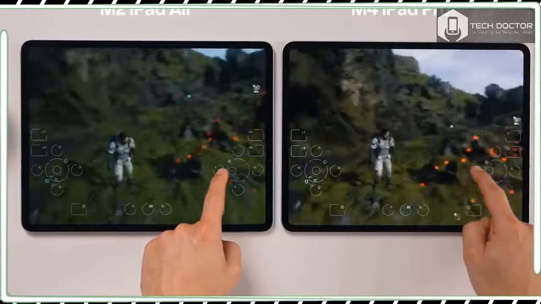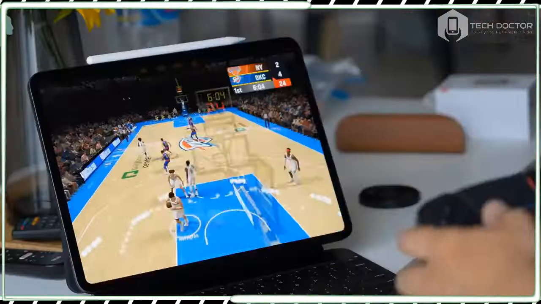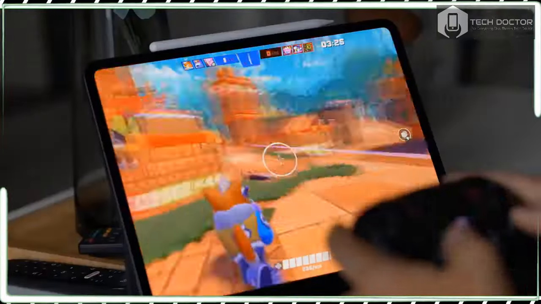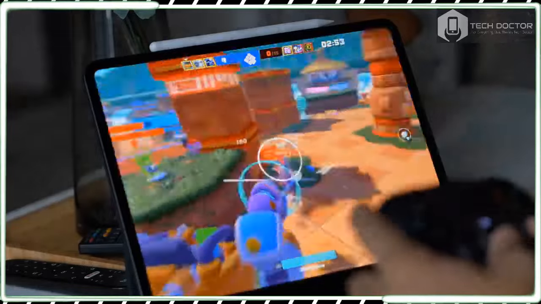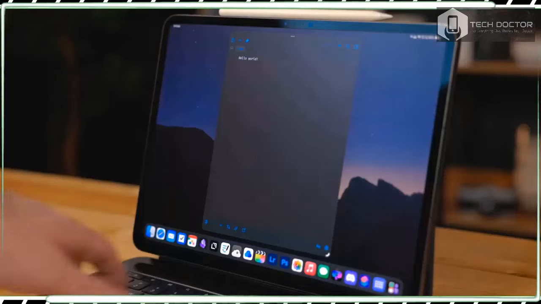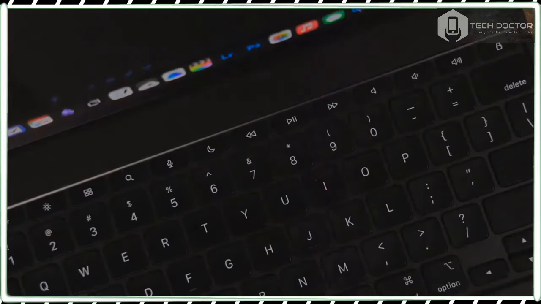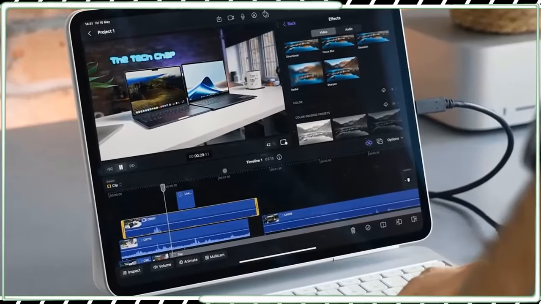However, for the vast majority of us, money is an object, and a very important one, and it's hard to justify the huge price tag unless you are going to be using this as a laptop or desktop replacement for serious creative workloads. If you just want a tablet for relaxing on the couch and scrolling the web, this isn't for you. Check out the new iPad Air 2024 instead.